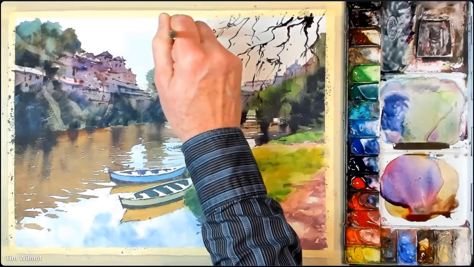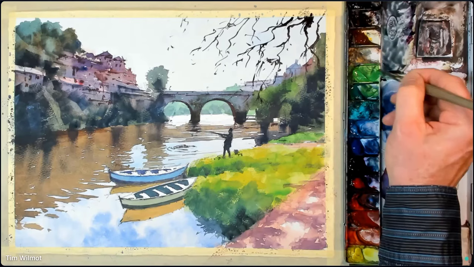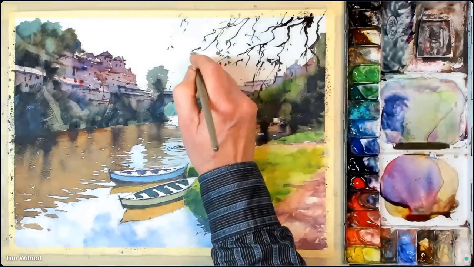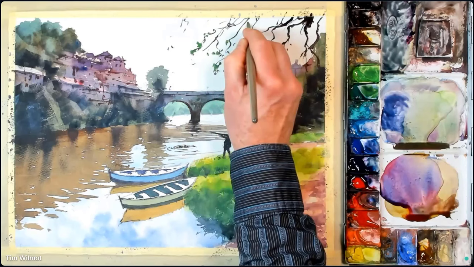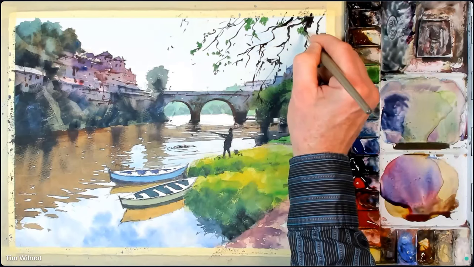And we can then, seeing as it's summer, have a few little green leaves on the tree, some sort of mid green value. Just a few little clumps of foliage, perhaps a bit more close up into the top right corner there. Connect with the branches.